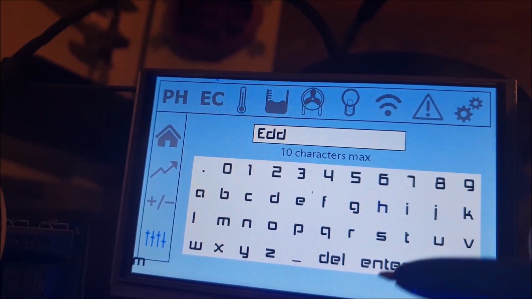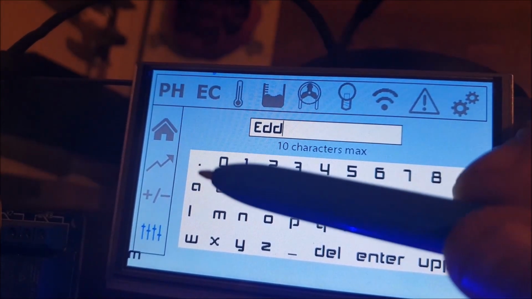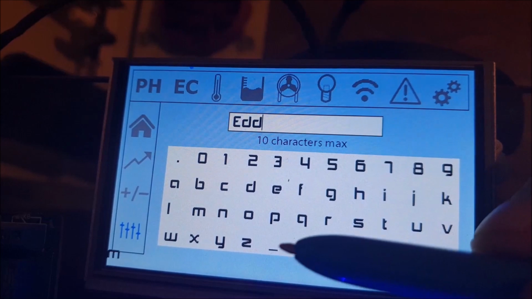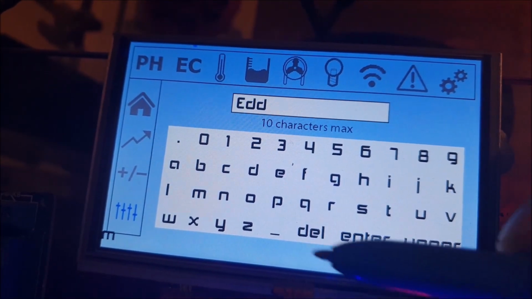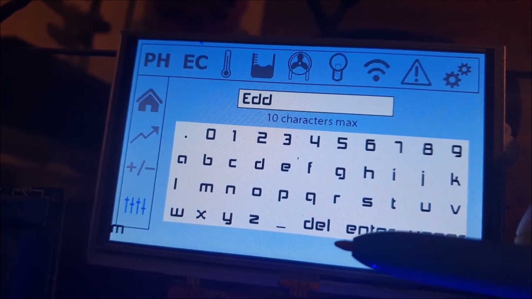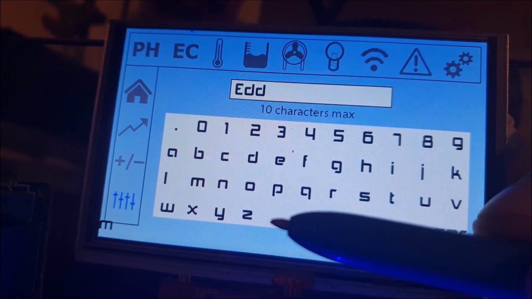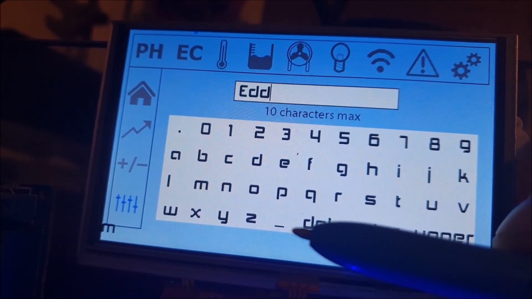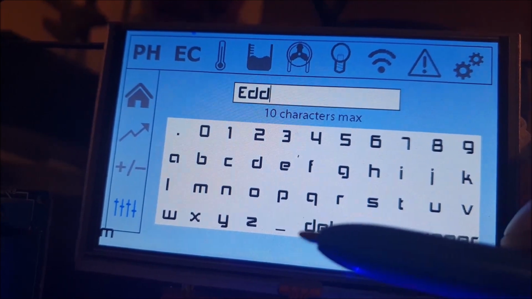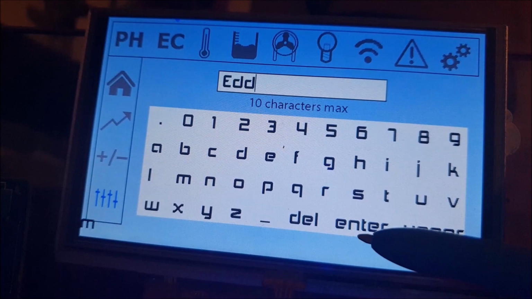I'm quite happy with it, really. Of course, you've got your numbers at the top, you've got a dot, you've got an underscore. I could have had a space there, but it was just a bit weird. I didn't have enough space on my keyboard to write the word space, and a blank block to represent a space character was a bit misleading. So I just stuck with an underscore, so there's no need to press it.